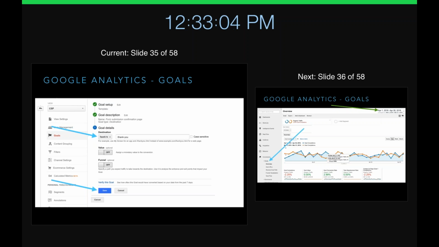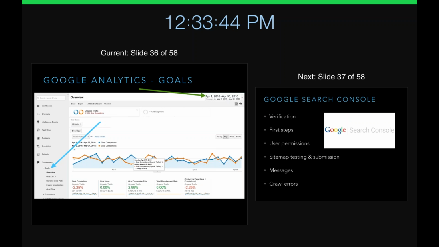So once you hit save, that goal gets saved, and you'll be able to access it from the goals section within Google Analytics. And a really important thing to keep in mind here is that it is not retroactive on the way that it measures. So the day that you create this goal is when it's going to start measuring this data moving forward. So in other words, if I create a goal today, I'm not going to be able to look at full year-over-year data for 2 years. And this is kind of a disadvantage, and there's some other ways that you can go in to measure these things. But bottom line is, if you're going to set up goals, it's to your advantage to go ahead and get them going as soon as possible so that you can start collecting data.